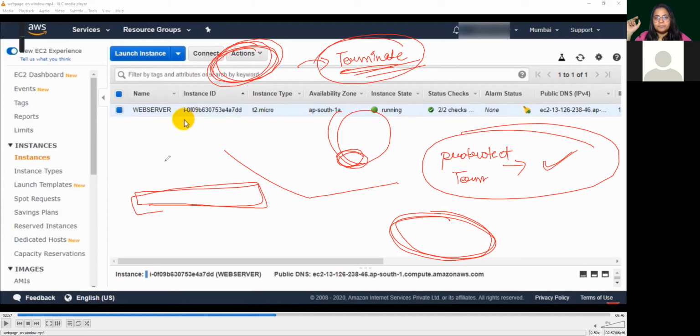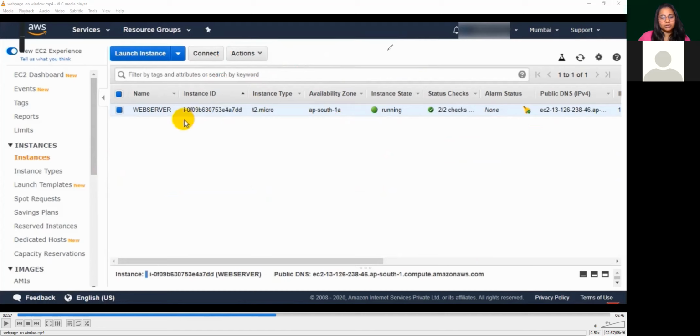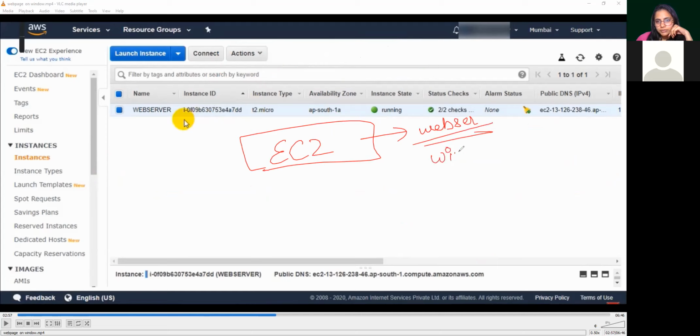That's why, see what happens, sometimes we hire multiple people to handle our system, handle our website. But by chance, if they delete it or terminate it, our whole data will get lost. So this option is very much important to understand. After that, we have our EC2 instances ready. Now we will connect to the web server that is on Windows.